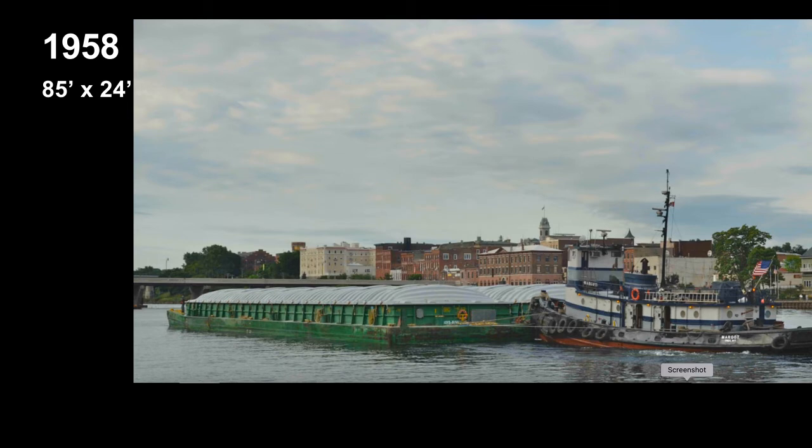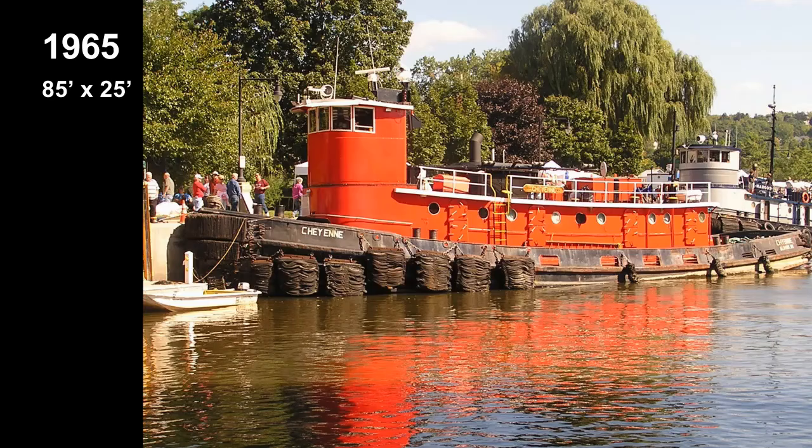Cheyenne, again, I can't say if the hull is very similar, but Cheyenne used to be a regular at the Tugboat Roundup. It's currently working out of Manitowoc, Wisconsin. There was a great picture on Facebook about 2 weeks ago. There's a ferry that goes between Manitowoc and Ludington, Michigan, and there was a strong wind out of the east that was preventing this ferry called Badger from getting away from the dock. And so there was Cheyenne on the bow moving Badger off the dock.